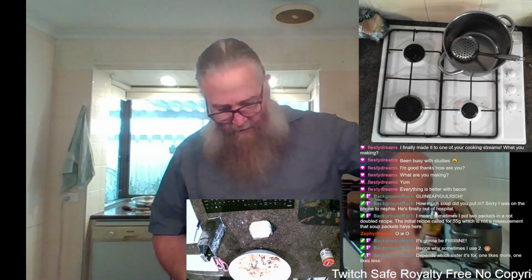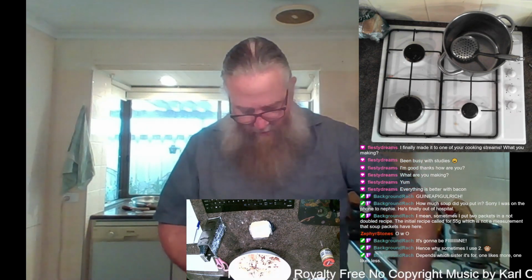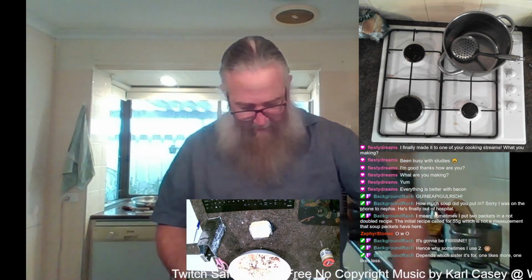And look, the pasta's going to absorb some of the flavour as well, so. Easy. I'm right on the edge of what this mixing bowl can handle. Ah, damn it. Camera's frozen again.